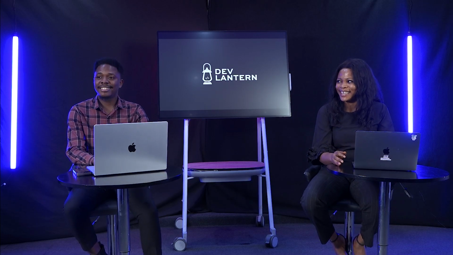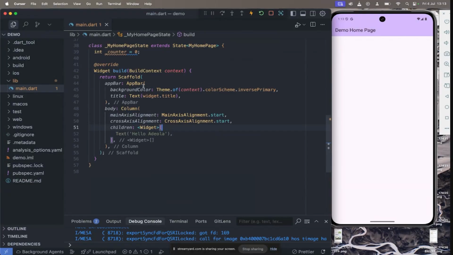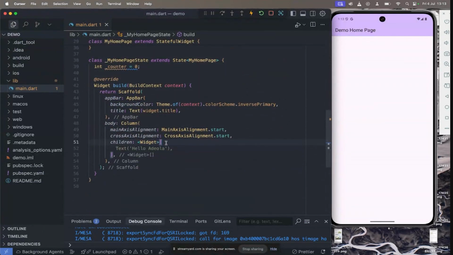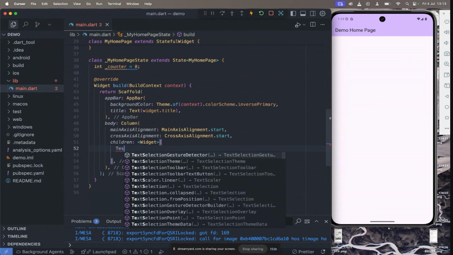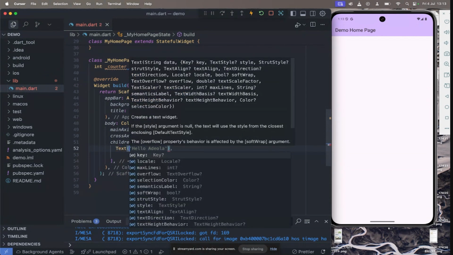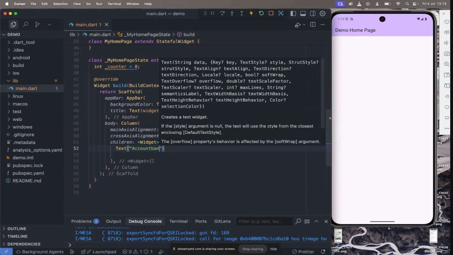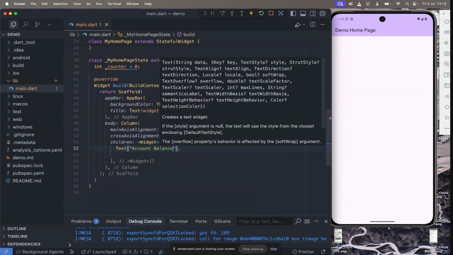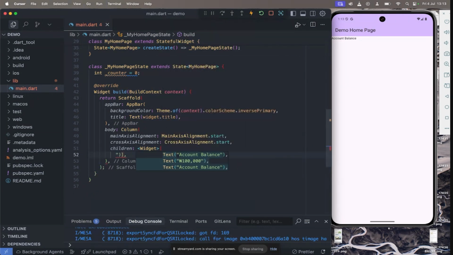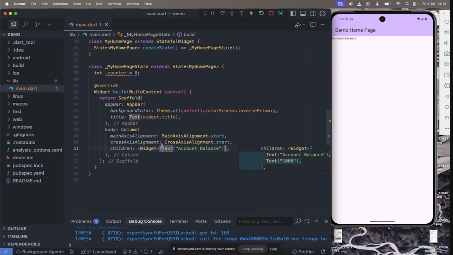I'm excited. So I have a project running already. I am just going to use this to illustrate what stateless and stateful widgets are. So say the account balance I was talking about. Can you see the account balance text?